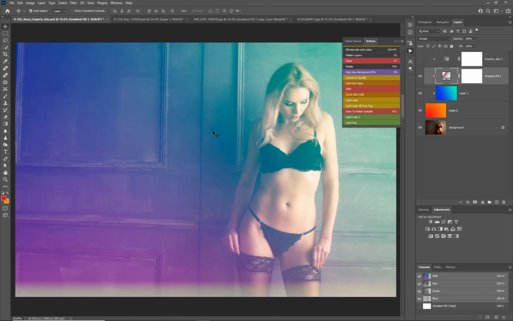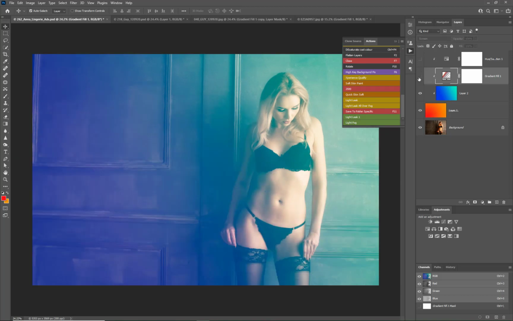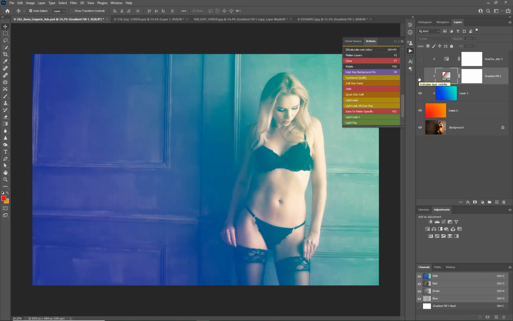But just a reminder before we finish, less is more. In other words, always rely on the photograph that you're taking as the number one priority of all the effort before you try and fix it in Photoshop. What we're doing in Photoshop is adding some drama, some edginess and so on. But never be afraid, once you're almost finished, to go in and switch things on and off to see if they really add anything to the image. So again, it should be a good incentive to you to have a little play around with light leaks and light fogs, because they can create some dramatic designs for you in your photography.